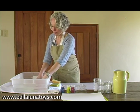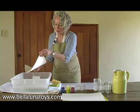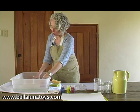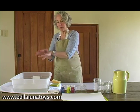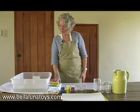It should easily fit to the paper. And when you put your paper in, be sure to put in one sheet at a time. You'll want one sheet for each person who's going to paint, one for each child and one for each parent or teacher. So just lay them in separately, otherwise if you just took out a big chunk and put them in, they could stick together. We want to avoid that.